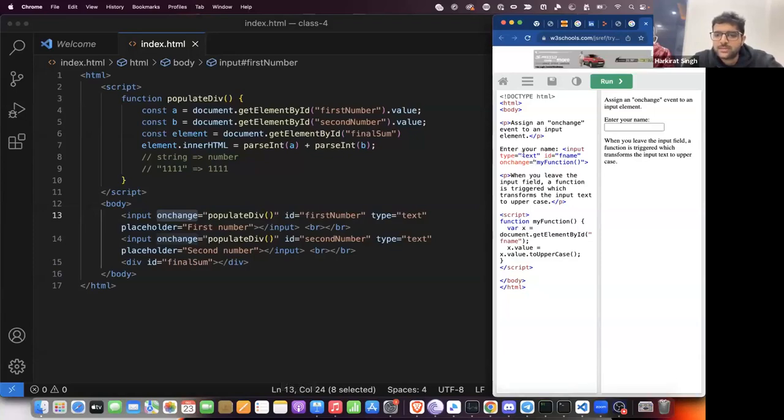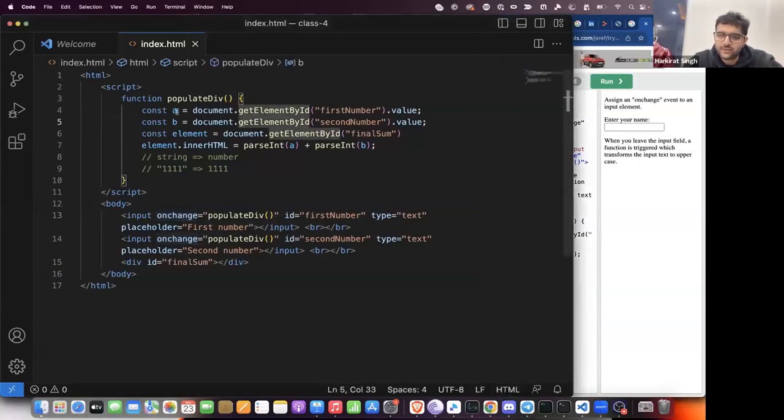Why not just use type number? So whenever you do a document.getElementById something dot value, it will give you back a string only. And then you have to somehow parse it. When you say why not use type number, what do you mean? You mean another way to convert the string into a number? Why don't I get access to a number here directly? That's just the browser API. Browser will always return you a string whenever you do a dot value.